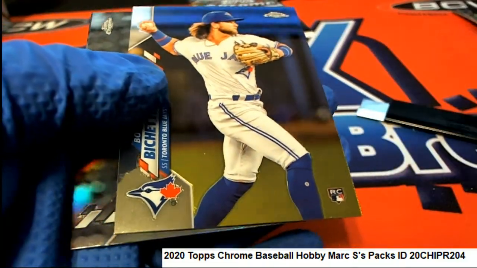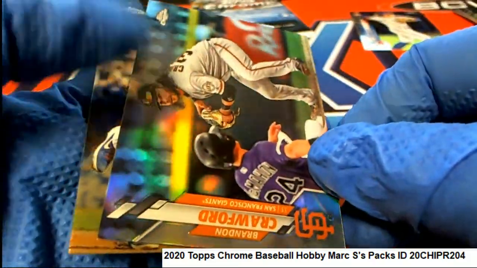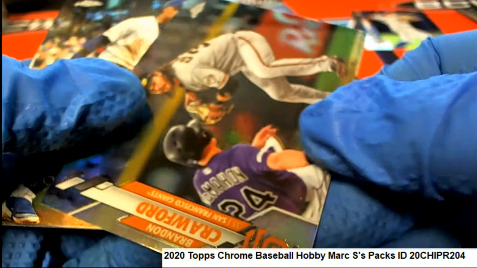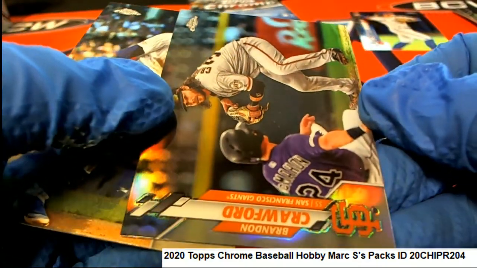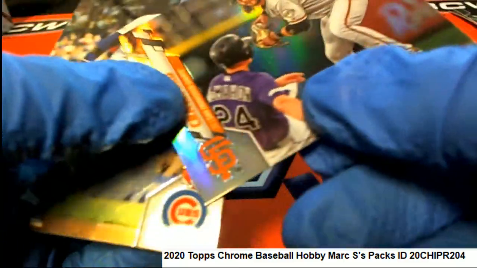Nice Bo Bichette rookie. Brandon Crawford. I wonder if that's a short print or something. Looks really nice. Nope, 5.95. It is a base, but it's a very nice chrome refractor of Brandon Crawford. Really nice looking card.